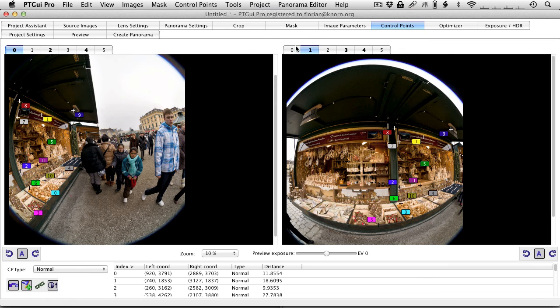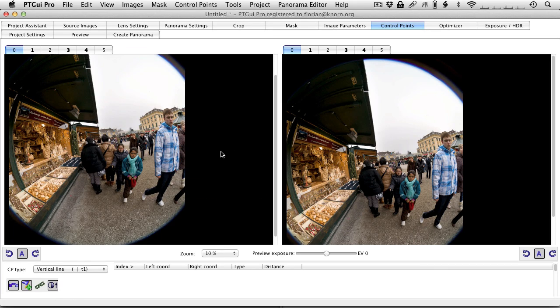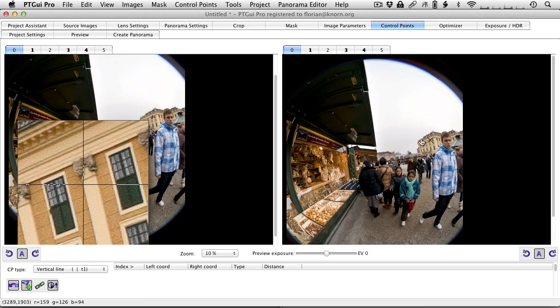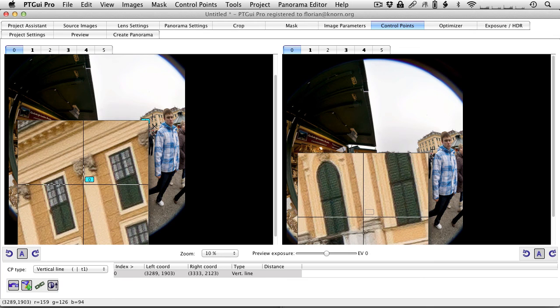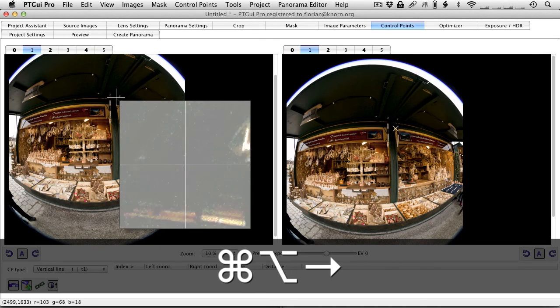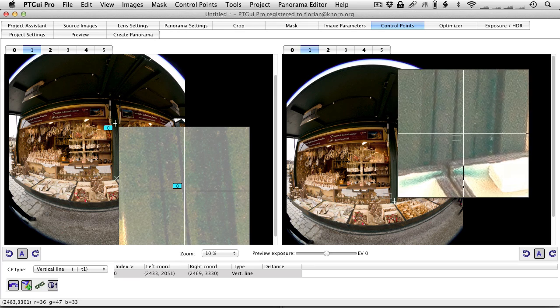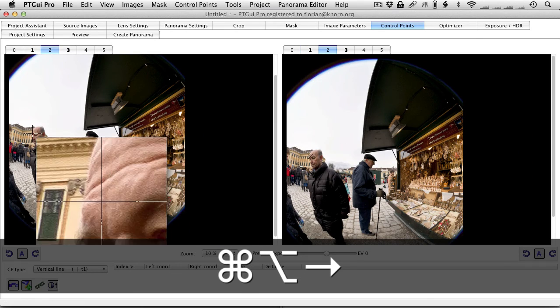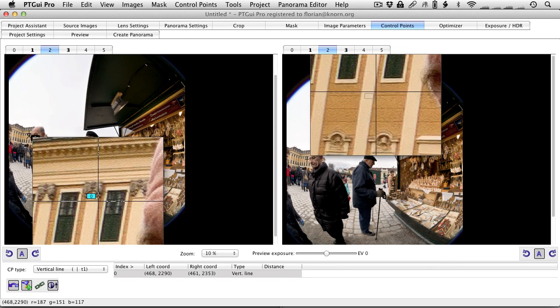And for that, I'm going to add vertical control points again, selecting the same image in both tabs. I will pick a bunch of straight lines. I assume this beautiful Schönbrunn palace is kind of a straight object. So I'll pick one there, I'll go to the next one. Maybe I'll pick a line here. There's this double line. Again, I'm hoping that this little hut, temporary hut, is also vertical. Again, going back to the columns back here, because I know those are going to be straight for sure.